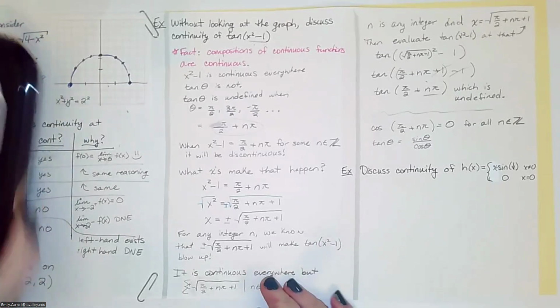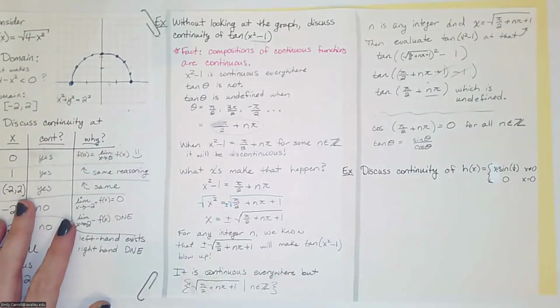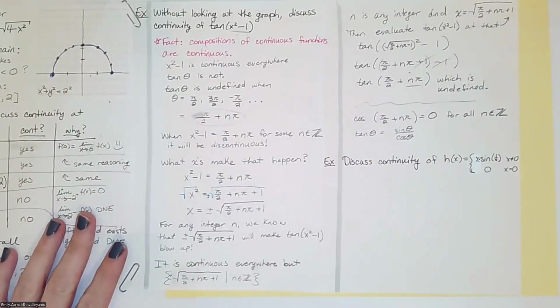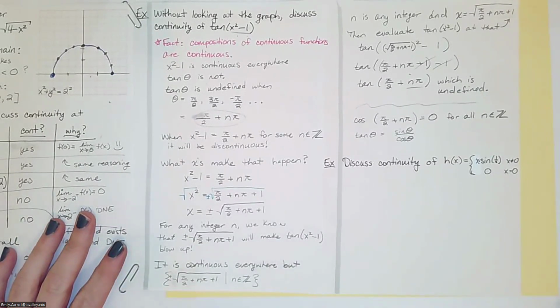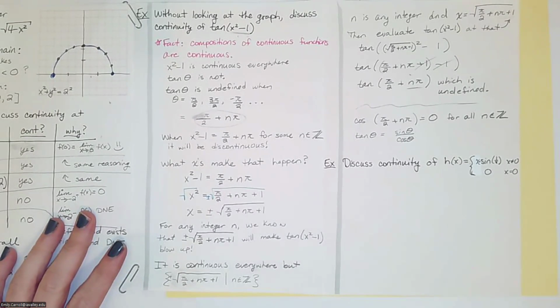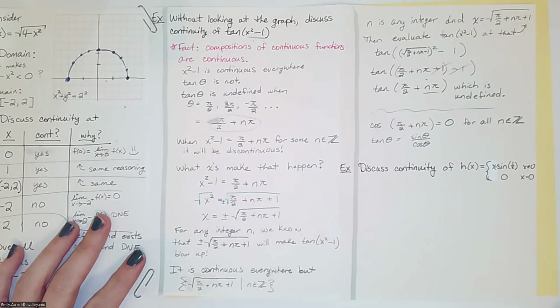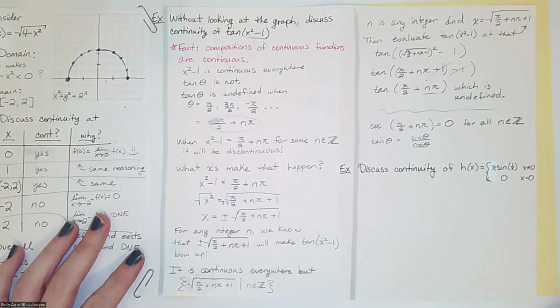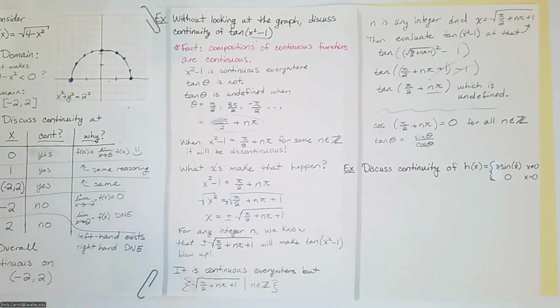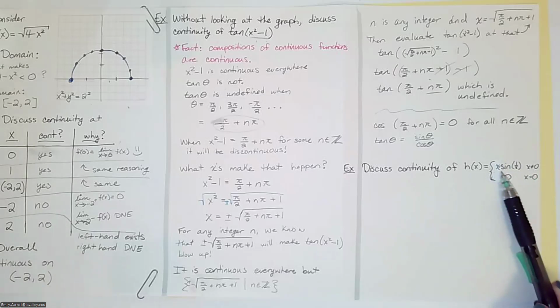Last example for the day. Discuss the continuity of, we have a piecewise function here. We have an x sine of 1 over x when x is non-zero, and a 0 when x equals 0. Now, if you're clever, you might go, piecewise functions, those are often going to be discontinuous when the two tracks don't agree at the value in question, right? Can I plug 0 into the top track here? No, because I can't take the sine of 1 over 0. That would be undefined. The top track is not defined at 0.